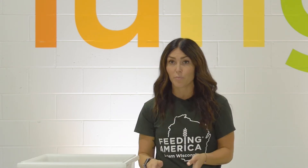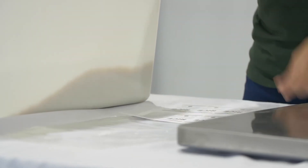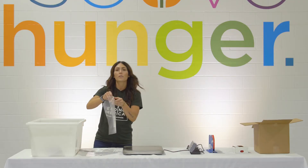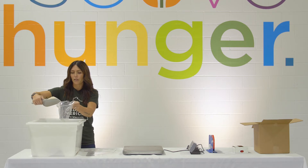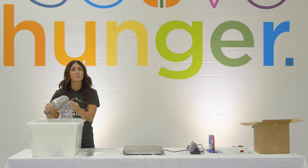Role number two is the product scooper. You need to make sure that your bags are labeled before you put the product in — it's very important so the bags look nice. Put your label on the bag; it's going to have the ingredients and what type of product it is, nice and centered. Then hold your bag over your product so we're not making a big mess on the table, take a nice big scoop and fill it up. Every product is going to have a different weight, so please look on your table and double check the weight going in your bag.